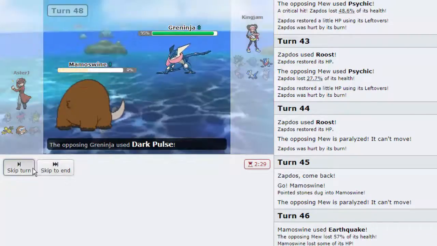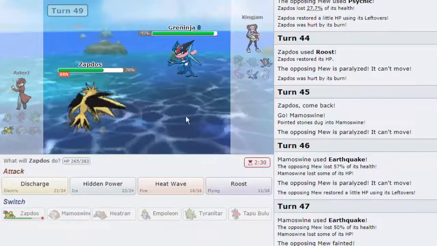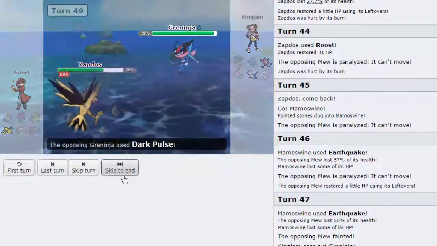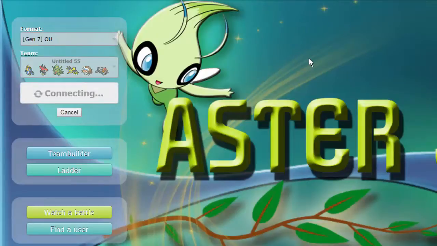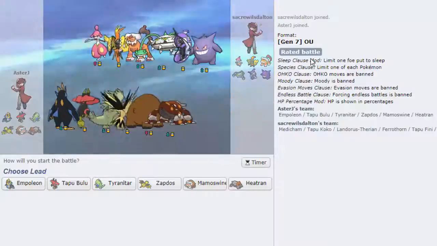He goes for Dark Pulse. That's the correct play. And Zapdos stands no chance against this. We will go for Discharge. And he Dark Pulses and just straight up kills me. So that's a loss. That's fine.